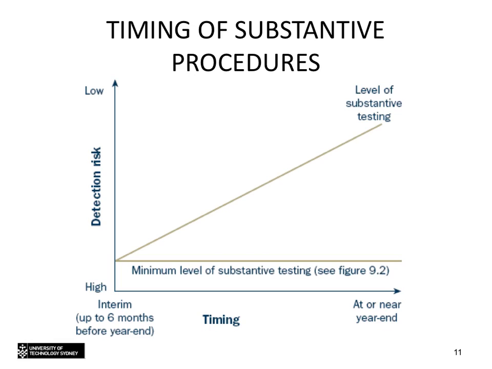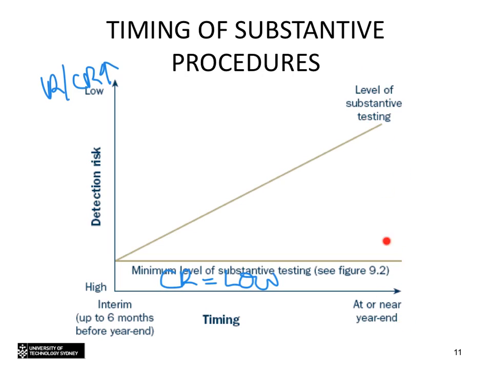All right. Now, in terms of timing of substantive procedures, everybody has to do a basic minimum level. And that means, and this is the control risk is low section, right? Where control risk is really, really low, controls are great. I'm going to focus mostly on testing controls. I do a tiny, tiny bit of substantive testing. As the inherent and control risk go up, then the amount of testing goes up, and then the more that we do at year end.